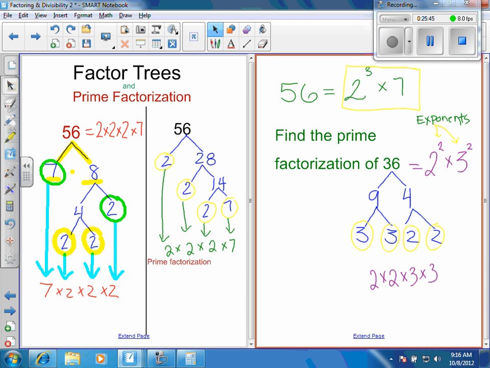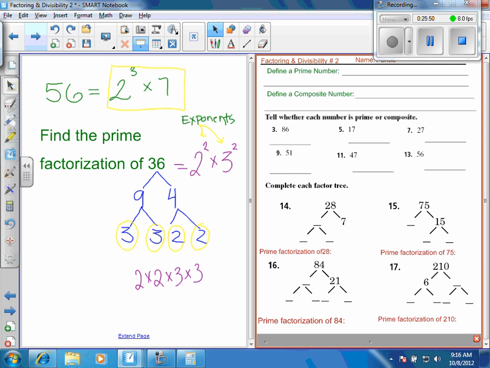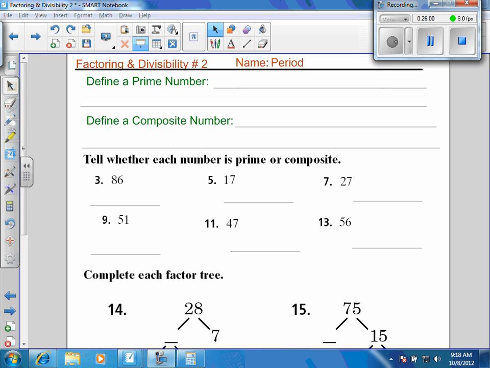Okay, so I'm going to pass out this worksheet here. If you need to keep writing your notes down, you can do that while I pass the worksheet out. This is the worksheet, and we'll start this together, and then you can finish it for homework. You should have this worksheet in front of you now.